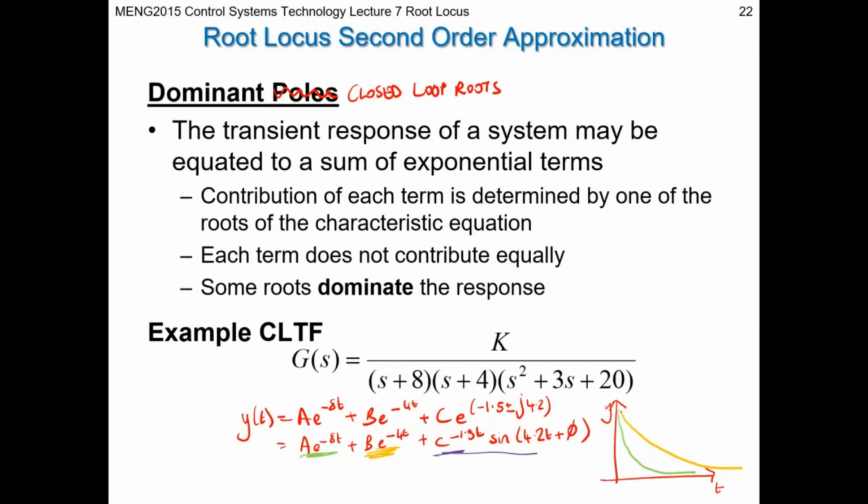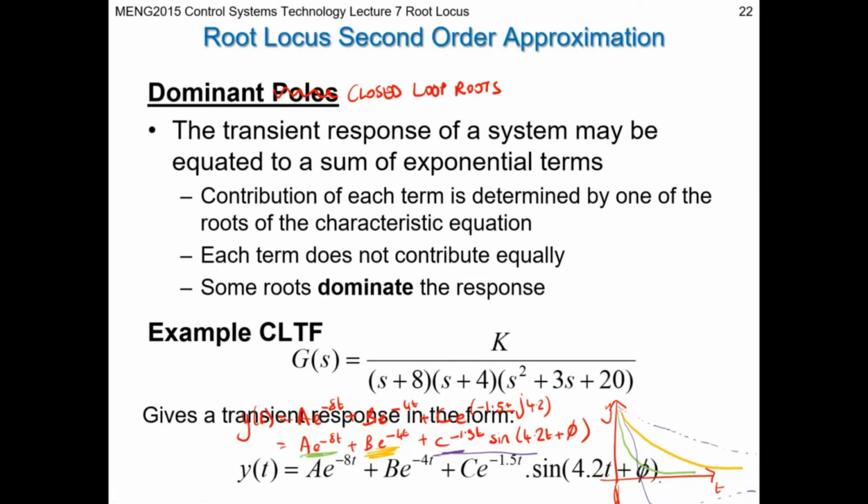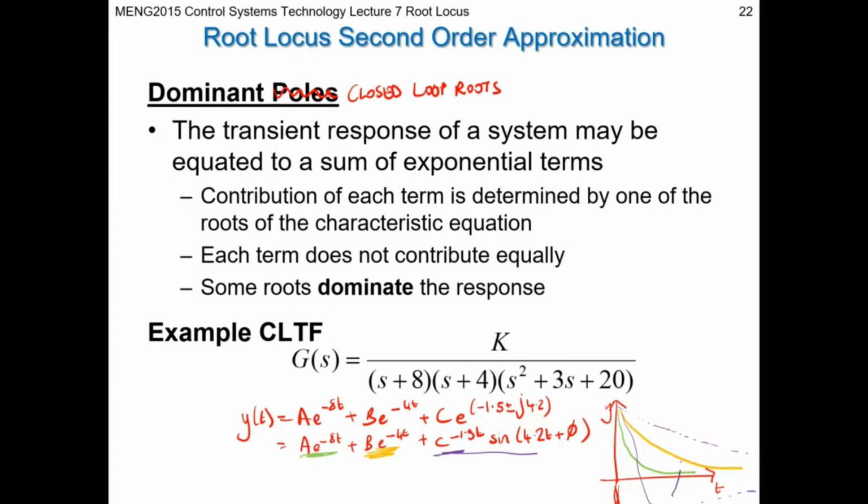And this one I'm going to split into two parts. I'm going to do the envelope -1.5 T, right? So that's going to be plus or minus on the negative side as well, which I've not got space for, but understanding that this is going to go both ways, right? And then it's got a 4.2 frequency sinusoid, so it's probably something like this. Right, so pretty rough sketch, but you get the general idea.